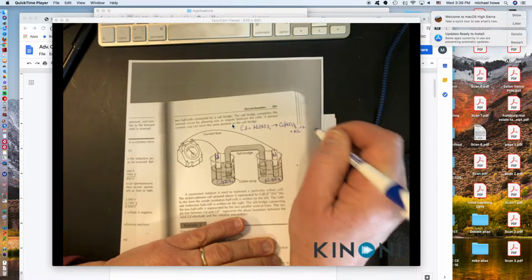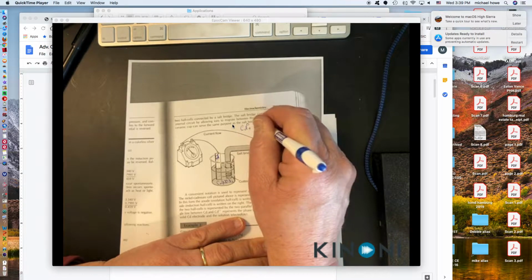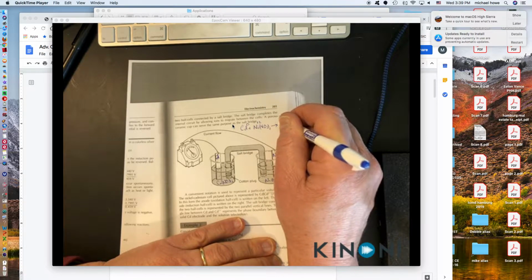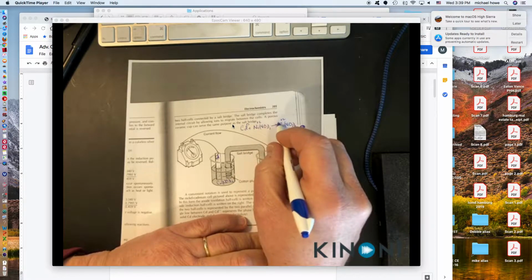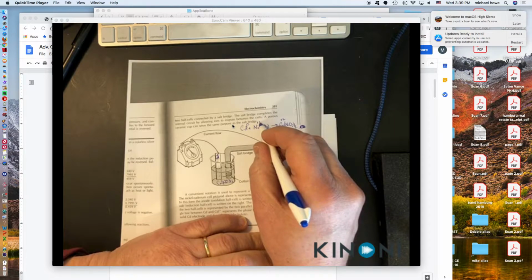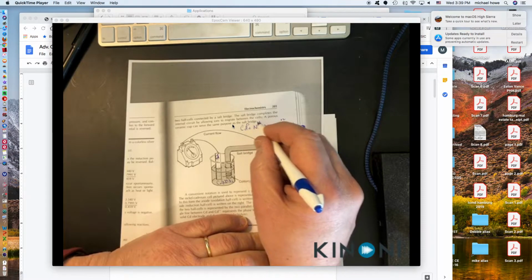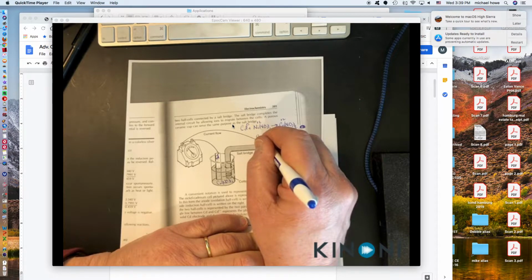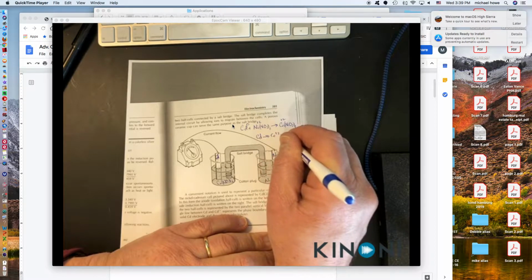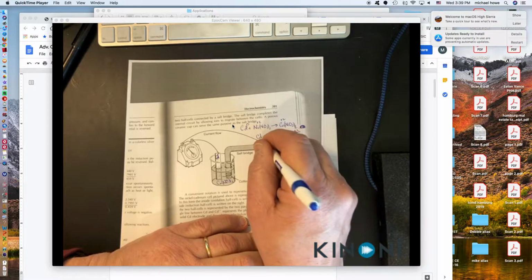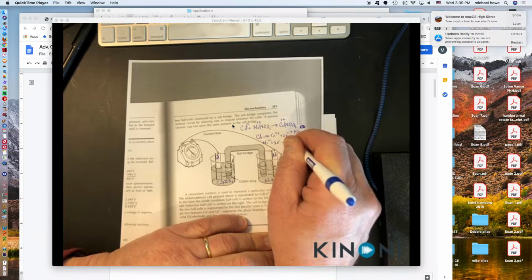The cadmium would be released with 0 charge. The cadmium has 0 charge. The nickel here has +2 charge, and the cadmium has +2 charge here. So from left to right, you can see the cadmium went from 0 to +2, and the nickel went from +2 to 0. In order for that to happen, electrons had to leave the cadmium and go to the nickel. So technically this cadmium turned into cadmium ions, and it released 2 electrons. And the nickel ions picked up the 2 electrons and became nickel metal.